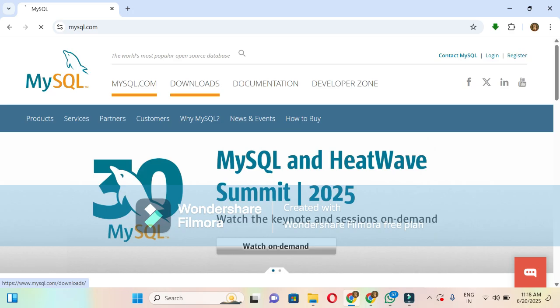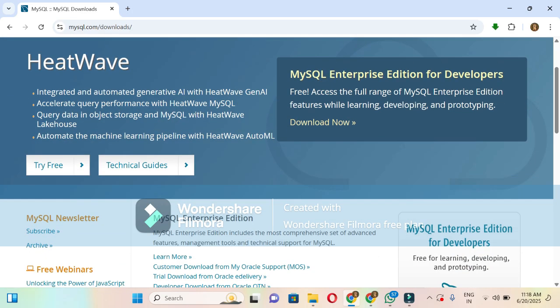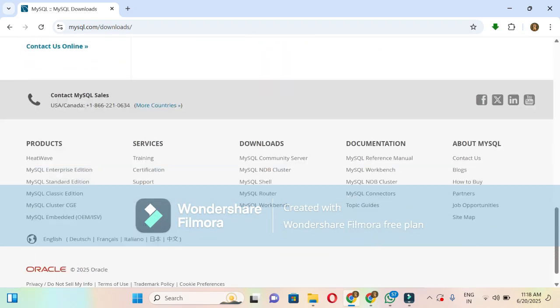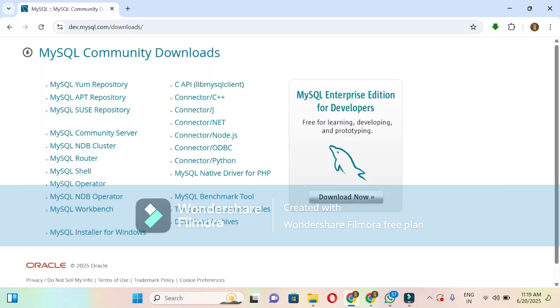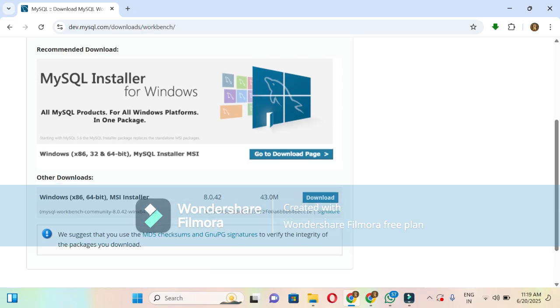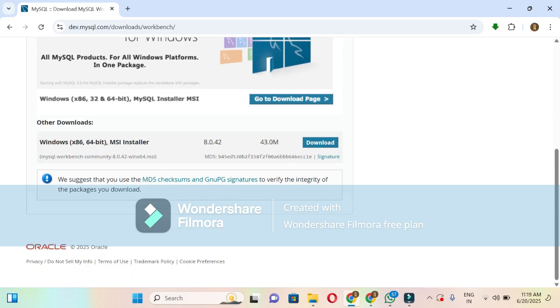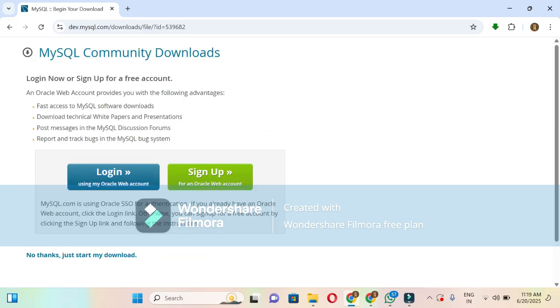Click on downloads. Click on MySQL Community Edition download. Click on MySQL Workbench. Click on download. Click on no thanks, just start my download.